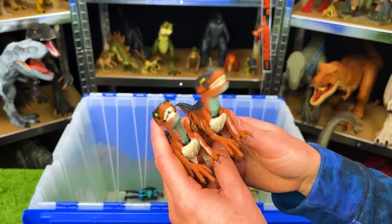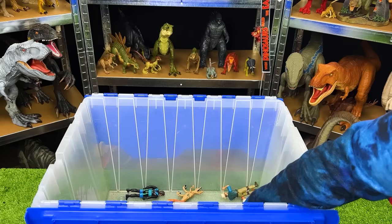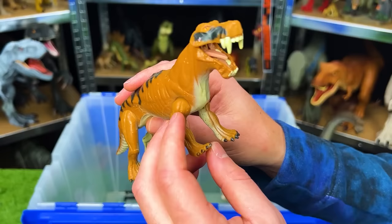I've got some identical JP06 Velociraptor figures. They've got the brown sides, the dark top, and the light underbelly. This is JP12. I believe it is called a Lycaenops, and it looks kind of like a saber-toothed tiger.